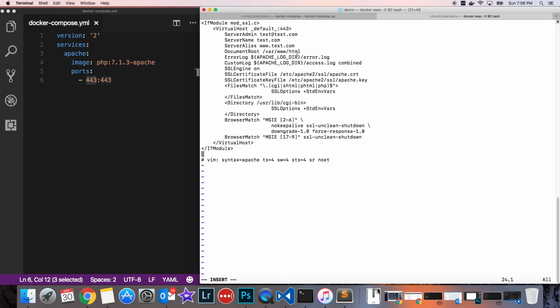The only difference between this file and the Apache default file is that I populated the server admin, server name, and server alias. We've seen from our first tutorial that test@test.com just means this will be what is pulled up when an error page comes up and you need to figure out who to email, like the server admin, for questions. The server name is what our server name is. So when we hit test.com, it'll come to the document root here.